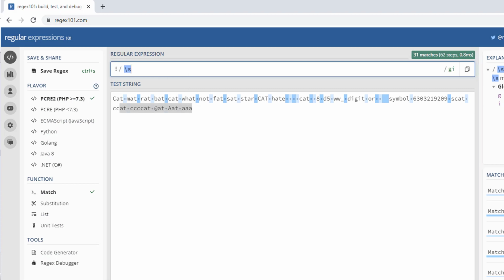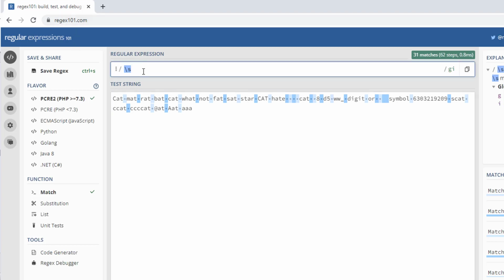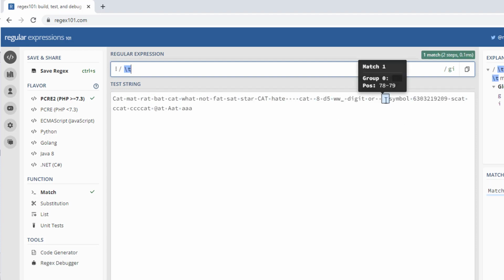The s matches any white space character, irrelevant of slash n, slash t, slash f, slash r. There you can see it is trying to identify all the spaces and the tabs. And slash t is for the tab characters only. There you can see over here I'm having a tab at position 78 to 79.